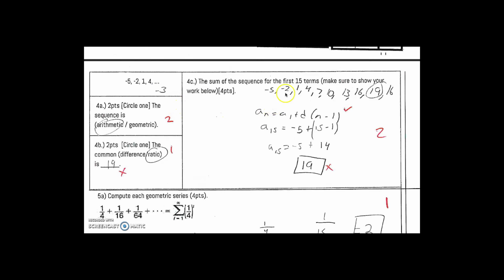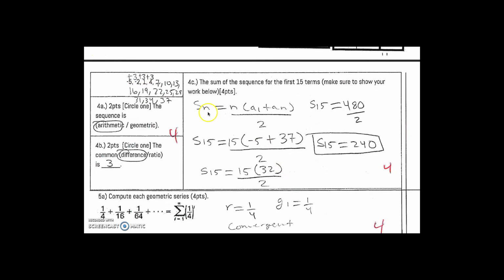All right, for this student, I gave them 2 points because they have the correct answer and formula, but they didn't even put the d value because I think they circled 19 over here and thought the common ratio is 19, and they identified over here wrong, -3. Like this one, super nice, has a formula, and you might ask, how did they get that 15th term to be 37? Well, you can just see they wrote them all out, which is totally fine.